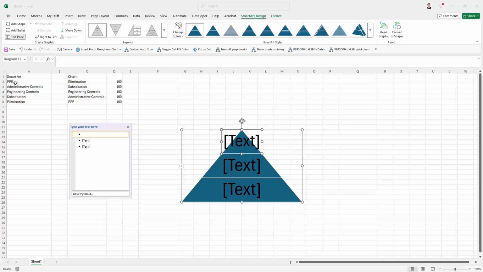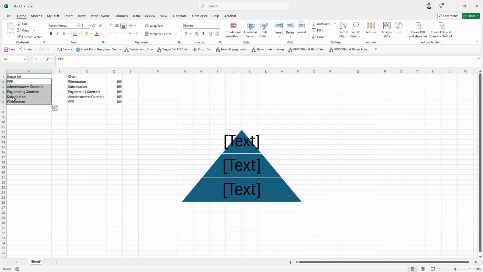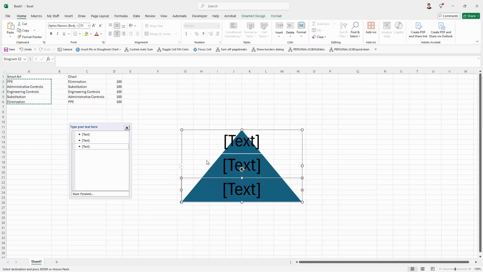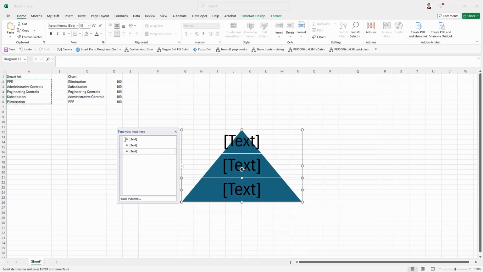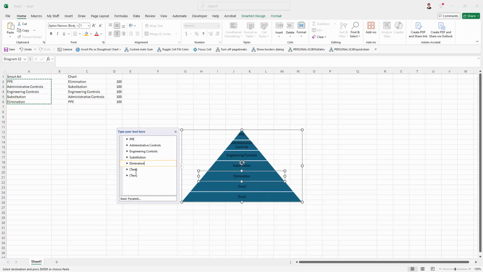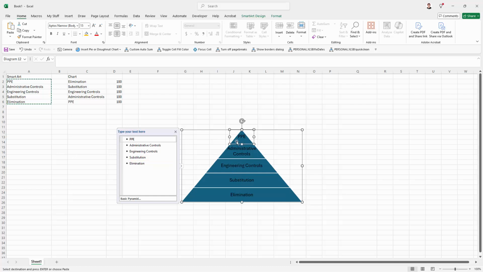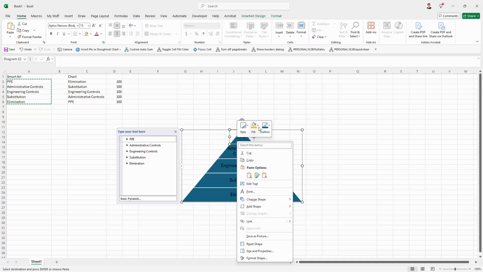Now, because my data is in my worksheet, I can simply copy it. I'm going to select it and click Copy. Coming down here to select my SmartArt, this is a little flyout that hides and makes visible this text box. I'm going to click in here and right click and just choose Paste. Now I've got the other two options that were already in there, the blank text ones, so I'm just removing them.